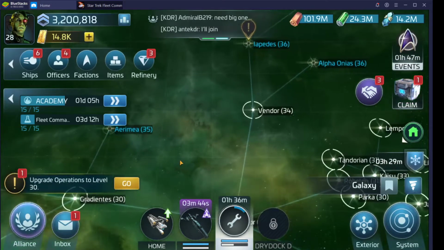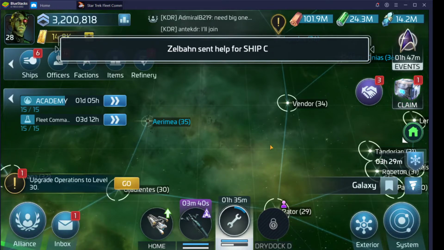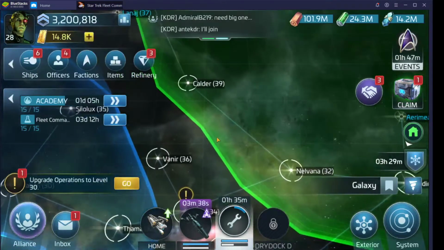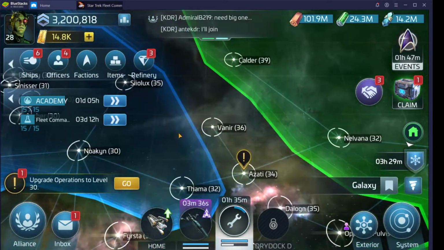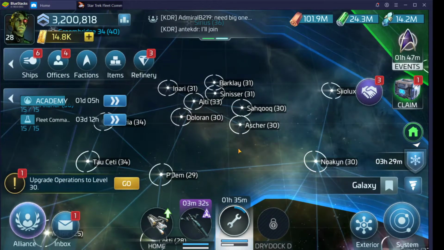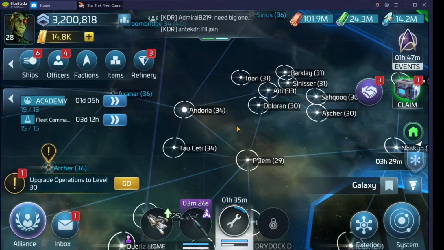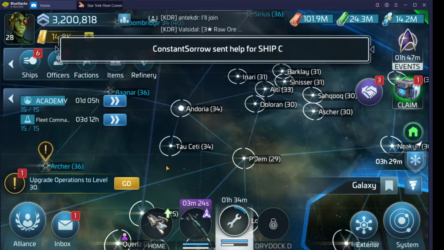If you are Klingon, you are going to need Romulan messages. Or alternatively, if you are Romulan, you need Federation messages. And the easiest way that I've come across to do this is in either Andoria or Tay Senti.